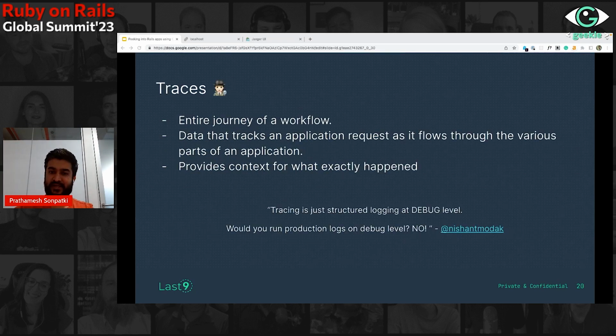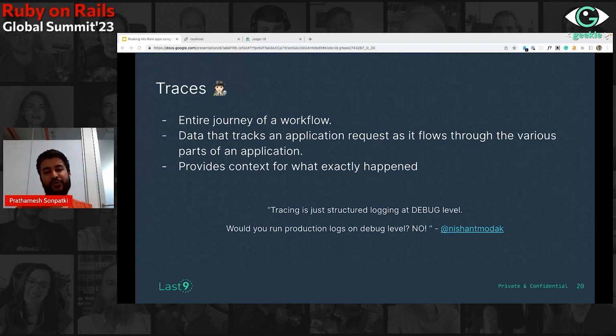Then there are traces. Traces, as the name says, trace the entire journey of a specific workflow. For example, in my Rails app, I have a sign-up or onboarding flow where the customer comes to my login page, puts in an email ID, and tries to sign up. Then I have 5 to 10 questions based on the customer profile, and based on those answers, I show them some different data, and all of that I consider from a business perspective as a workflow.